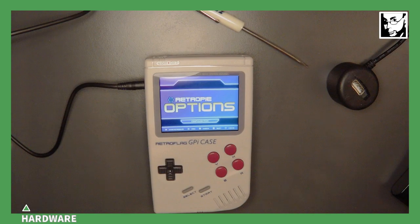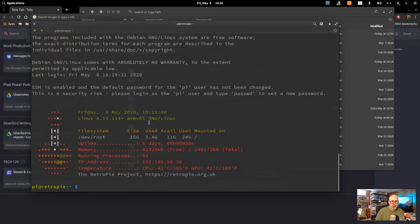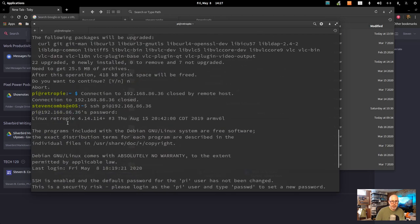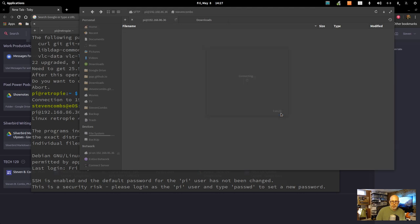Let's go back here. Unfortunately I did not save this, so I'm going to have to go back and reconnect. You guys will watch me reconnect again. So again, if I'm going to connect via SSH, I need the IP address, which is in my SSH address that I just grabbed. I'm going to have to assign that an address on my Wi-Fi router. And again, username is Pi, password is Raspberry. Remember this, connect. It's connecting, we're in.